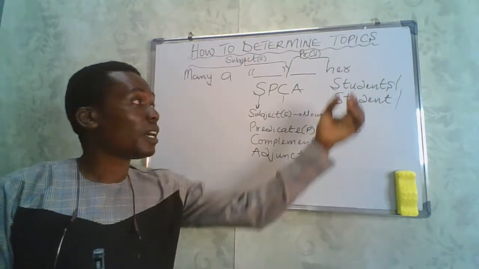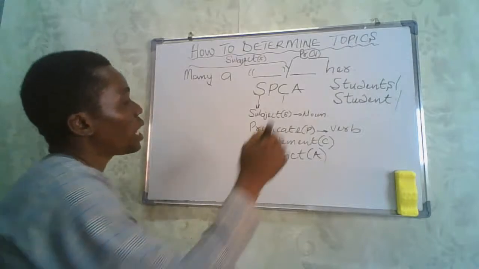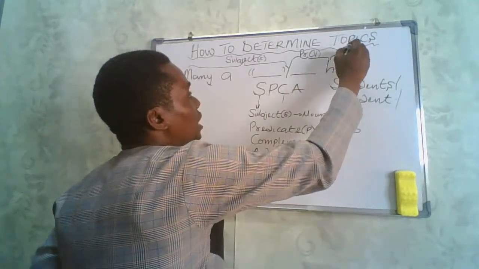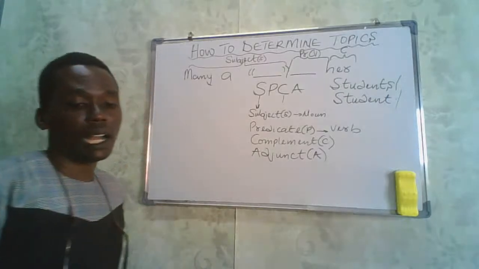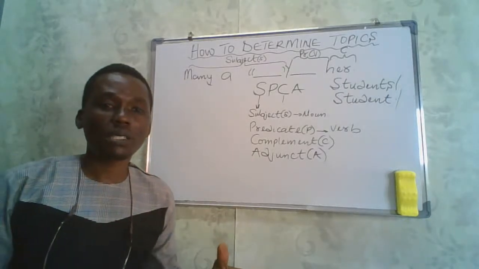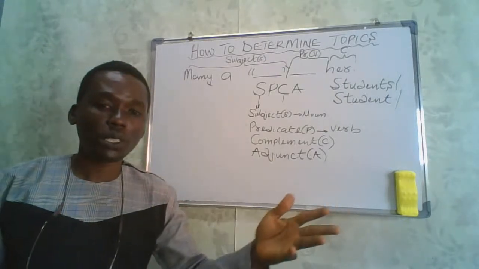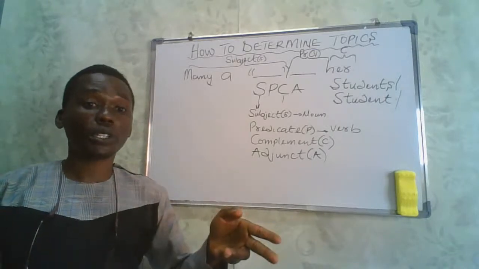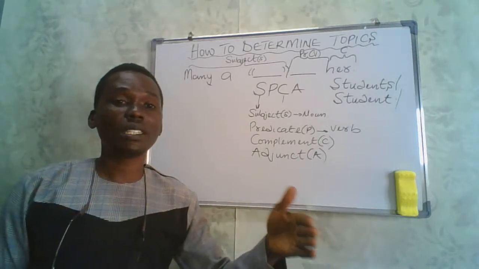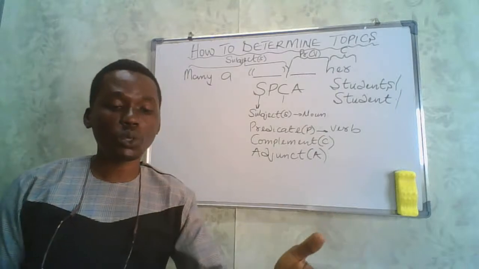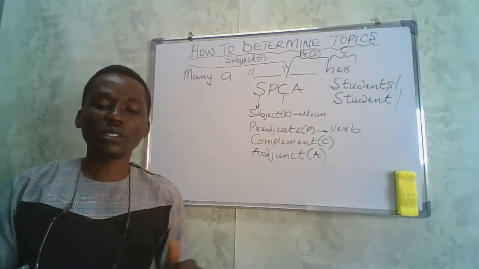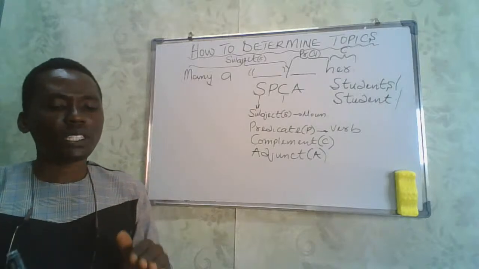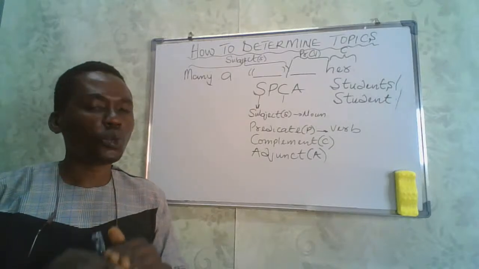And who is the receiver? Her. So that means we have the complement here, and that is what? Her. So you see, in that statement, we have the subject, the predicate, and the complement. Now, do we have the adjunct that tells us the frequency of the action that was done to her? No. So the adjunct is not compulsory in any clause or sentence. So if it is not there, there is no cause for alarm.